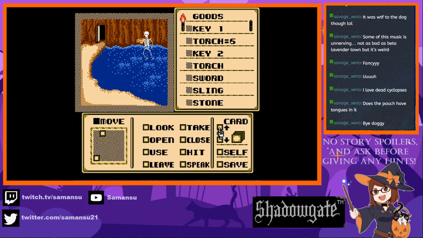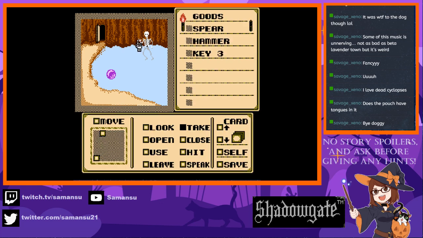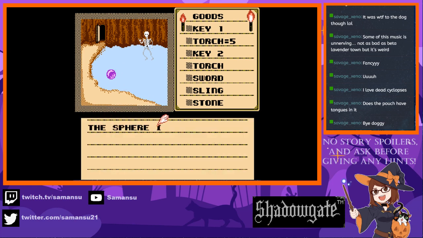And now, use the spear on the lake. Take the key. I'm getting a little low. And now use the torch in this way on the water. And I take my sphere back. Okay.